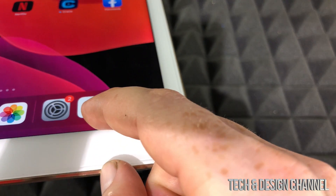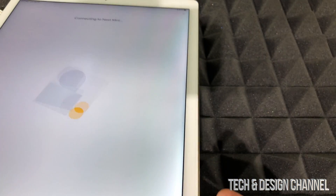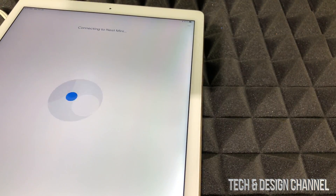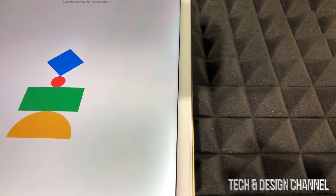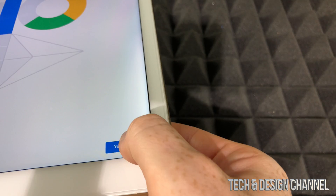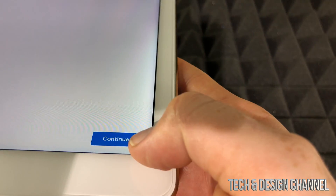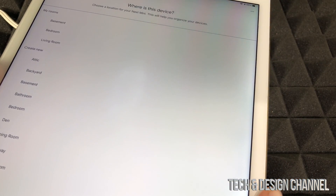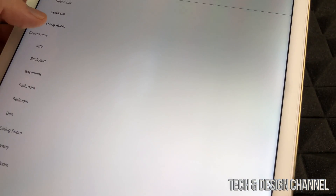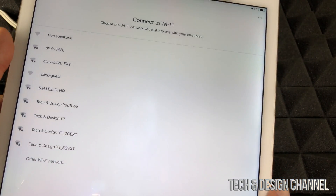Make sure your Google Home app is closed, then reopen it. Here's my Google Home app — I'll tap on it and it tells me to choose my home, so I hit next. That's my first screen. Then it tells me to connect to the Nest Mini. Like I mentioned, it's all about just hitting yes, next, next, next. We did hear that noise, so yes. From here, just choose your region depending on where you're from, then press next.